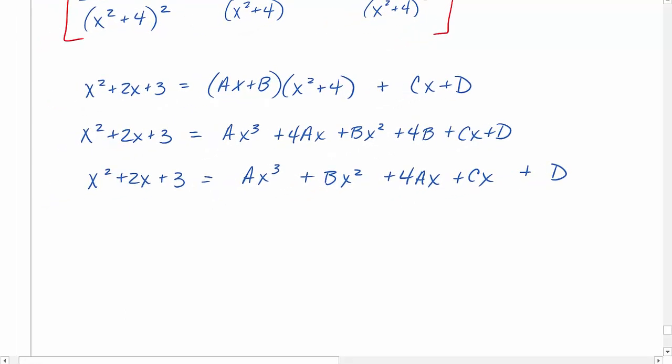We want to factor the variables out on the right-hand side so we can equate coefficients. You'll notice, though, that our left-hand side does not have a cubic term, but our right side does. So we're going to have to put a placeholder in for the cubic term. And the only thing there is to factor here is an x. We get 4a plus cx, and then plus 4b plus d. And now we're ready to equate our coefficients.